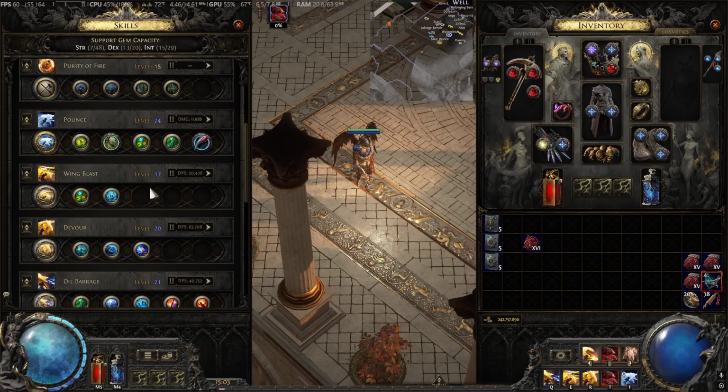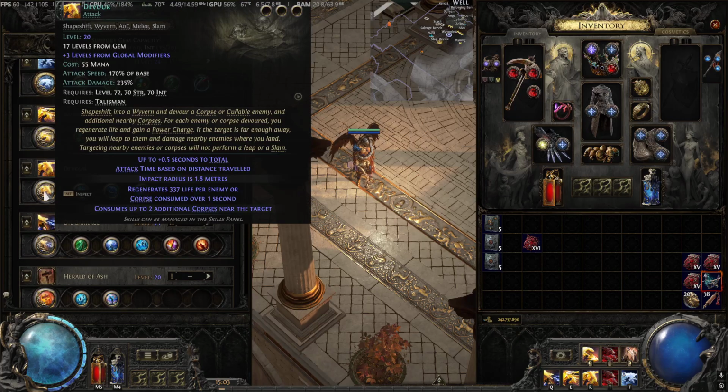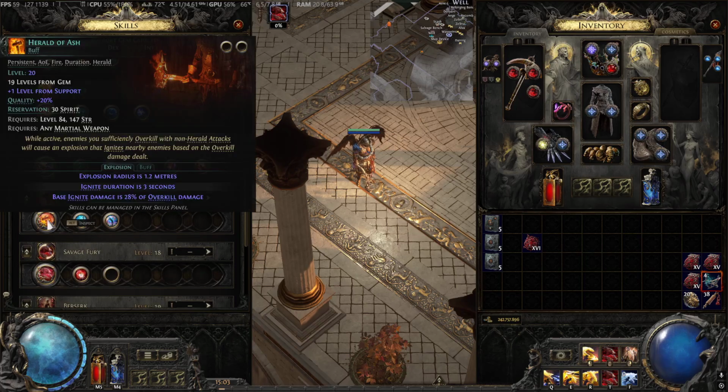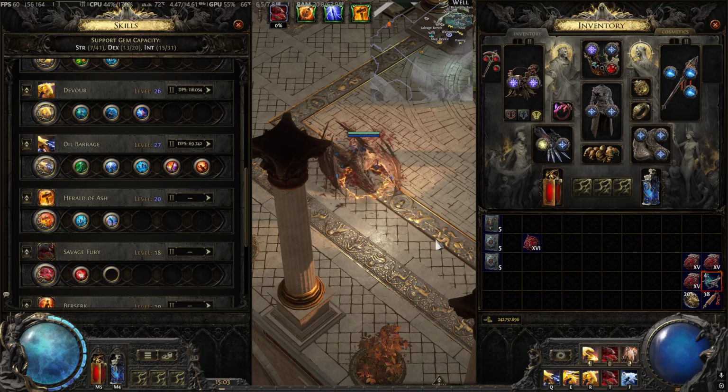With bosses, we could use Pounds as well. We could use Wing Blast. Wing Blast is just kind of there for whatever. Devour is almost never used. It really just almost never is. Maybe for movement sometimes, very rarely. Herald of Ash is just a skill for AoE, whenever we're M1ing.